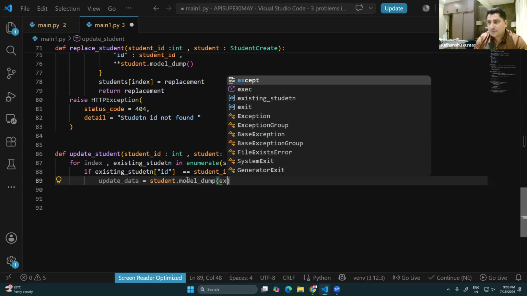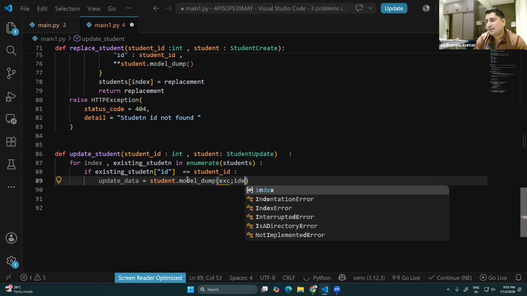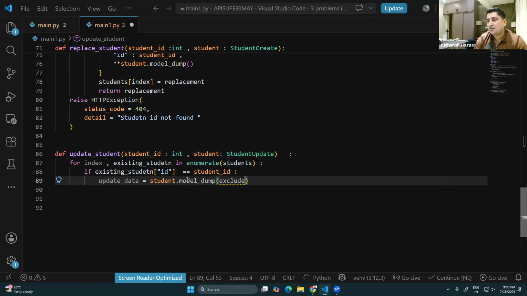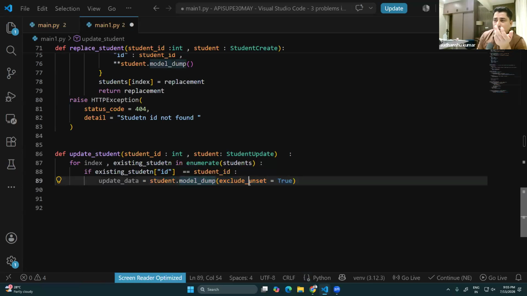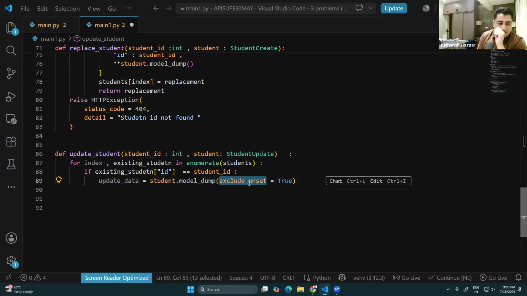There is a parameter we write called exclude_unset equals true. This parameter is very important if you would like to do this kind of patch operation, so that our entire model gets updated partially. Exclude unset means do not include the unset fields. So this is what I have written.